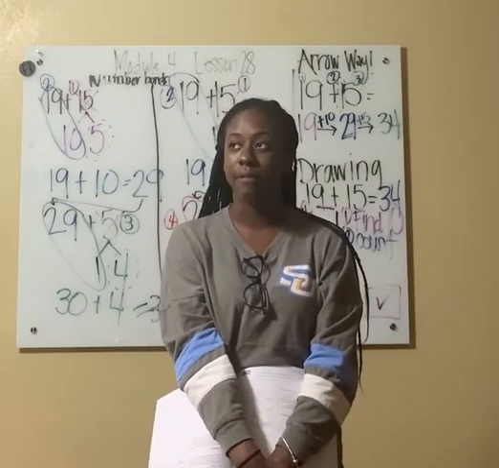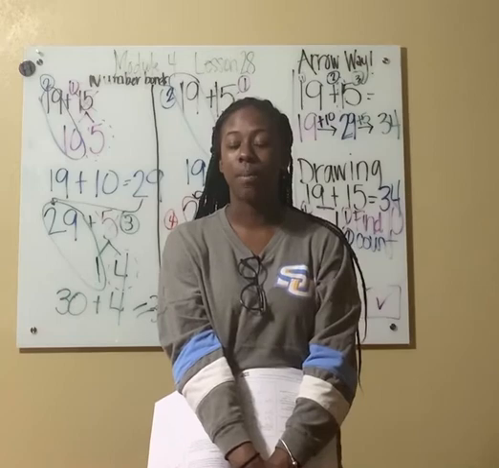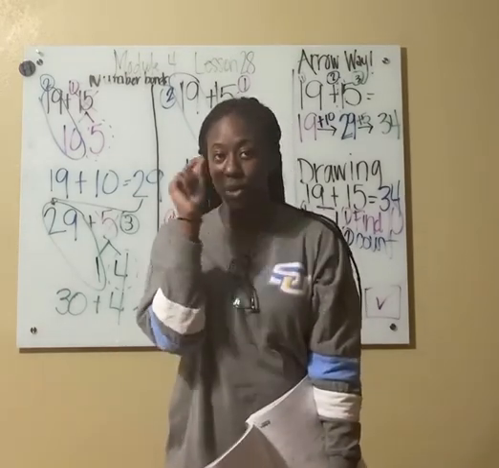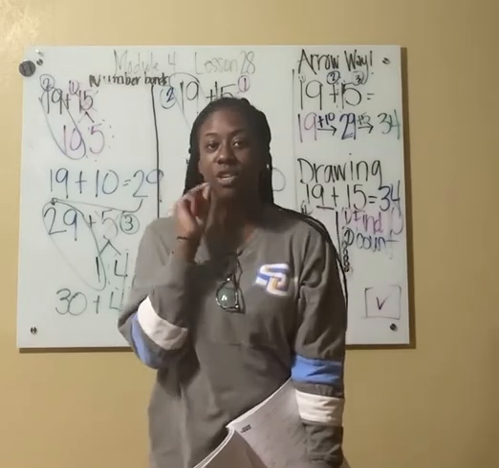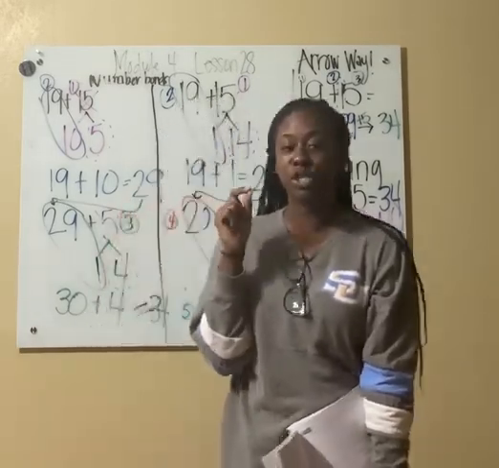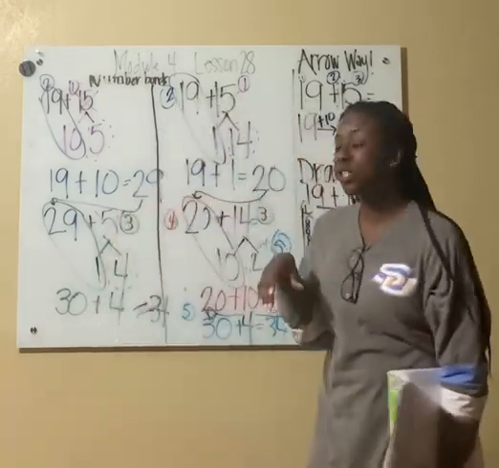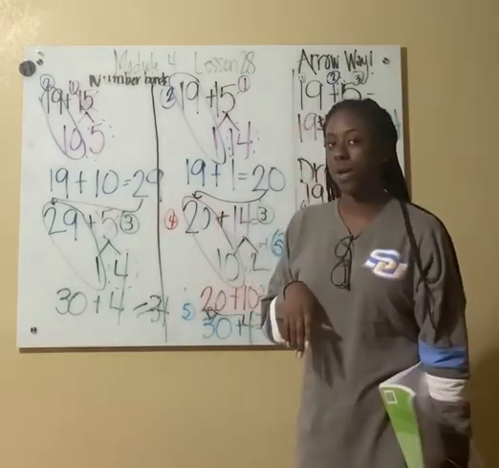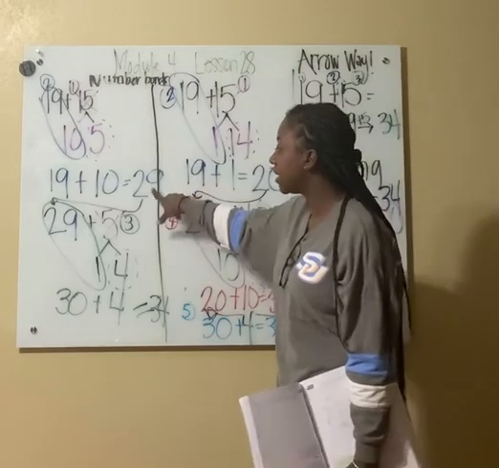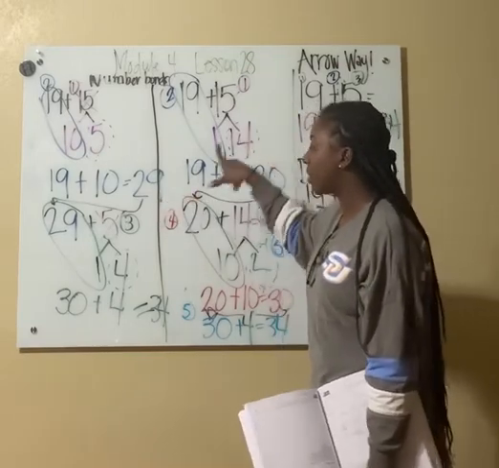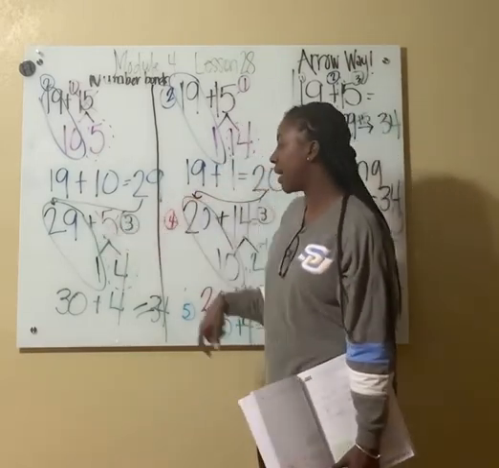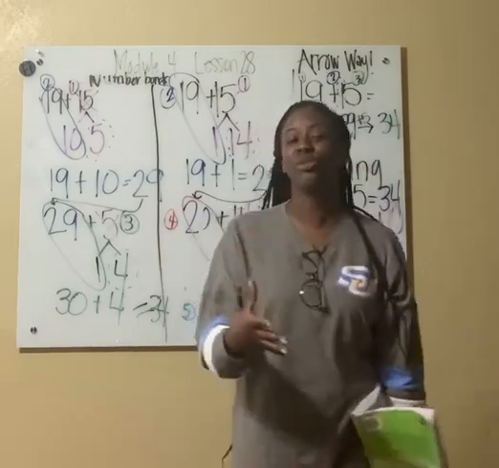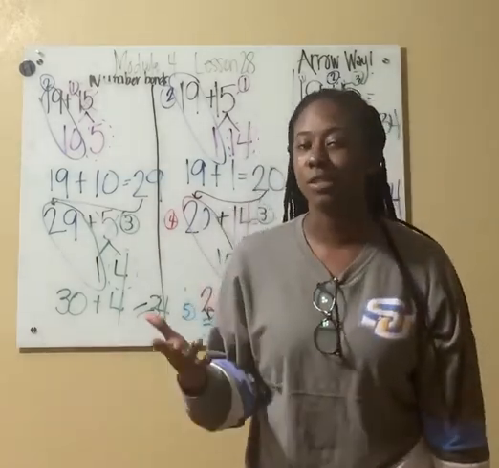It should already have number bond arrows so that they should be able to add a text box under those arrows. After you add your text box under your arrows that you need, then you're going to show me the problems. I want to see each one. I want to see your 19 plus 29. I want to see your 29 plus 5. I want you to break it down. Show me your steps because I need to know that you understand how this is supposed to work.